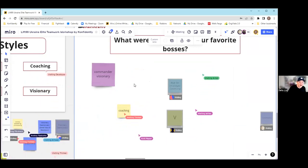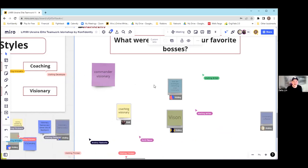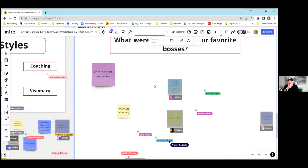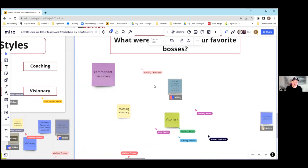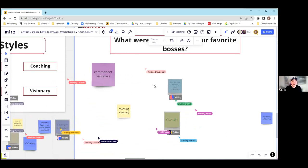No, no, just for you. This is not anybody else yet. Somebody wrote best for employees. What did you love to be led by? Who are your favorite? Think of your favorite bosses, right? And I'm asking you this in a way that you can ask people that you're interviewing. You can ask people on your team because you need to know what they love to be led by.